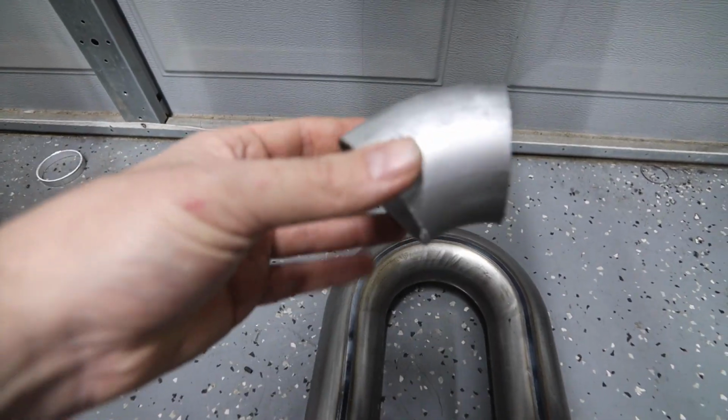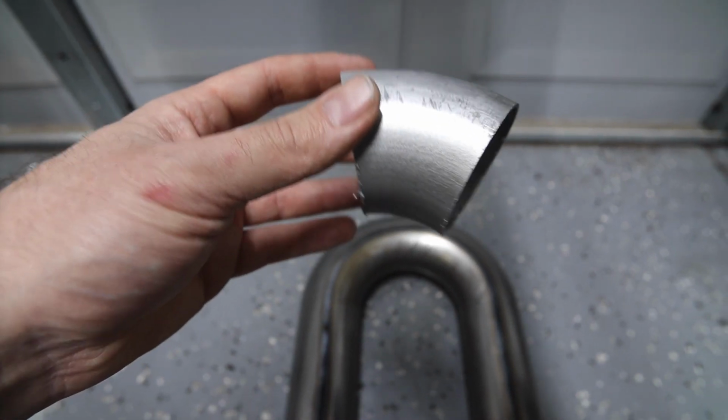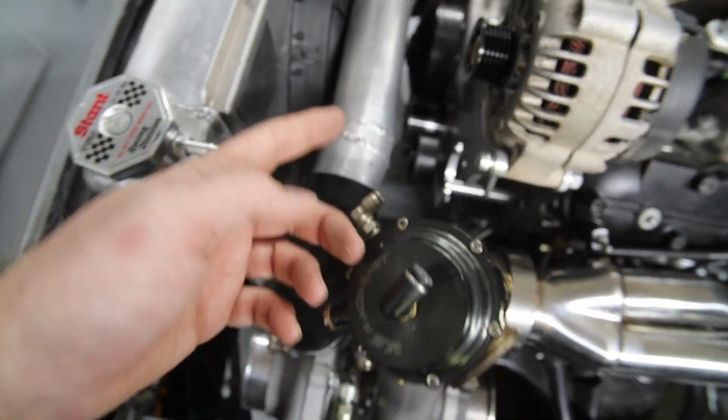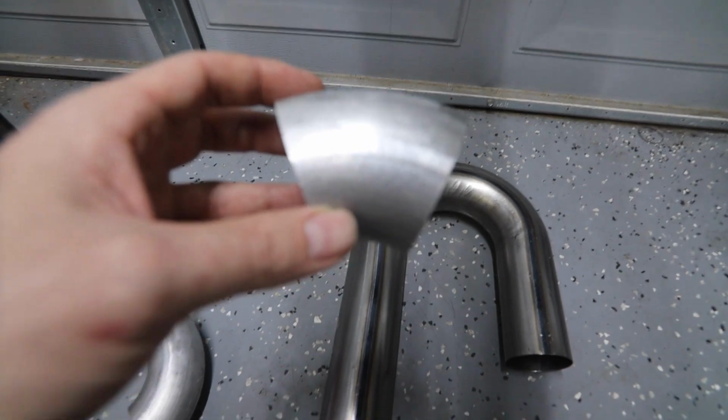And then if you need to, you can cut this down even further. So you could cut this down in half, and that's how I ended up with those little tiny pie cuts right here. That's basically a 45 cut in half. So it's a 22.5 degree corner or bend or whatever you want to call it.